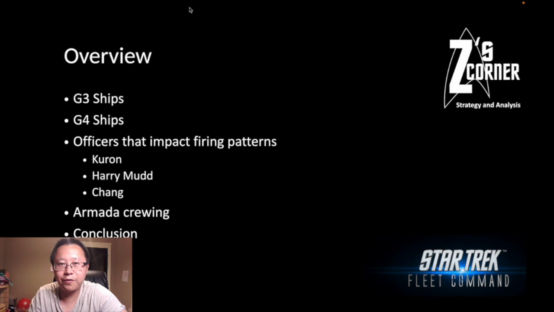All right, so here's the quick overview of today's video. We're going to look at some of the G3 ships and their firing patterns, and then the G4 ships and their firing patterns. We're going to take a quick look at some of the officers, and for today we're really only going to focus on the first one, Kuron, a very neat Klingon officer that they've made much more available lately for the past few months because he's been added to the Ultra Recruit chests, in addition to being able to pull him from some of the G4 rare Armada chests. Then we're going to touch real quick on PvE stuff, which is the Armada crewing, and we'll have a little summary at the end.